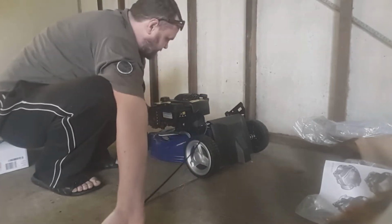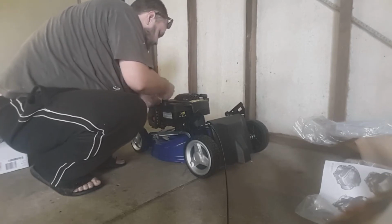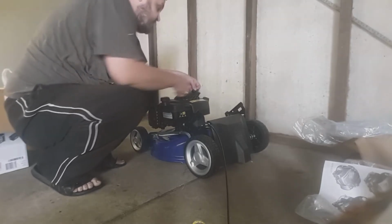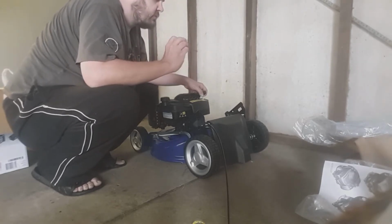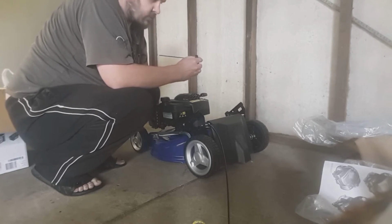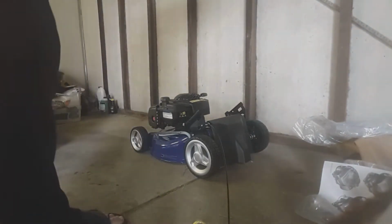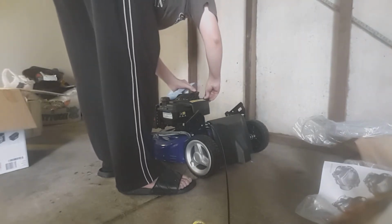Get that unjammed and get it down the road. Take that cap off. That's handy, eh? Oh, there's the dipstick. Oh, it's got some oil in it. I wouldn't say it's very much. This is probably the oil I'm supposed to remove before starting it.